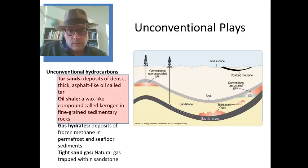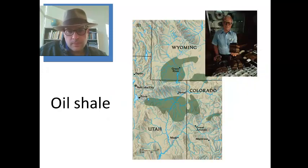So in the Uinta Basin, the two sources of hydrocarbons that we're going to be seeing come from tar sands and oil shale. So this makes the Uinta Basin an unconventional play compared to others, and so we'll take a look at this. Now, oil shale has been driving the economy of eastern Utah, western Colorado, and southwestern Wyoming for years. When I was a kid, everybody was talking about oil shale, and there were a couple of booms of oil shale. When prices of oil go to a certain height, the economic value of actually mining for oil shale comes in. And so these are very rich areas for oil shale.